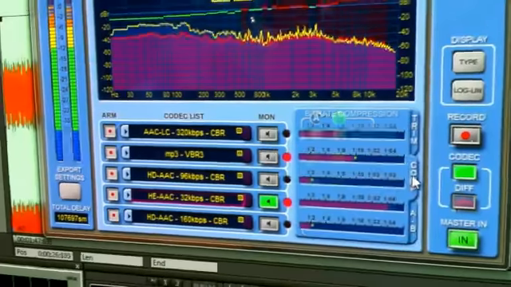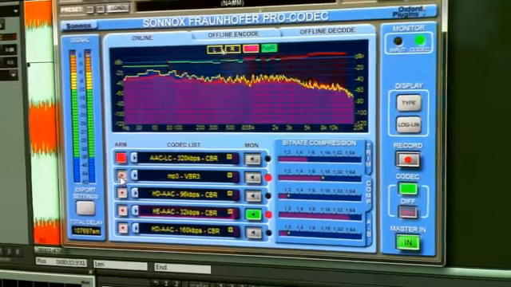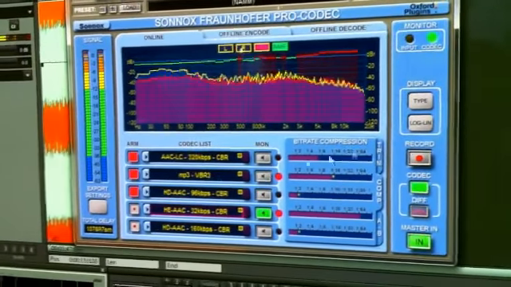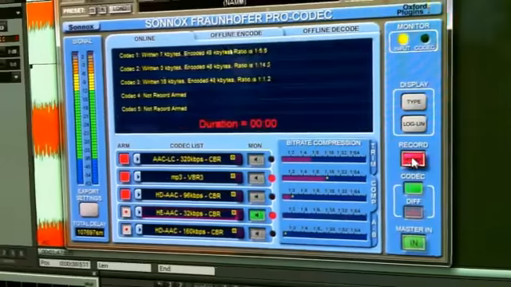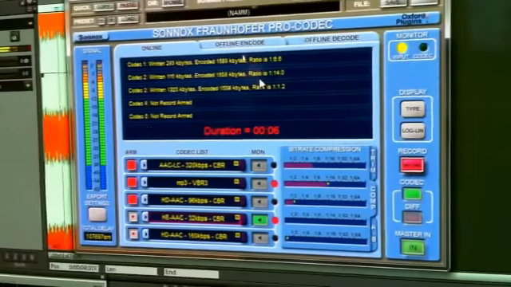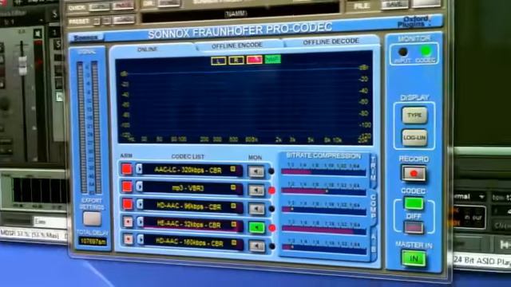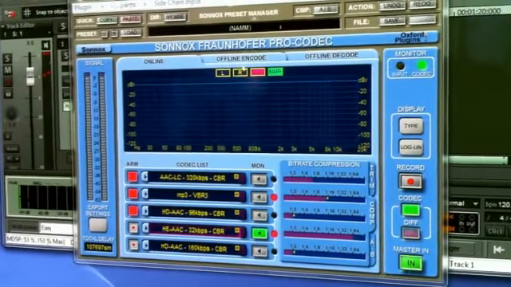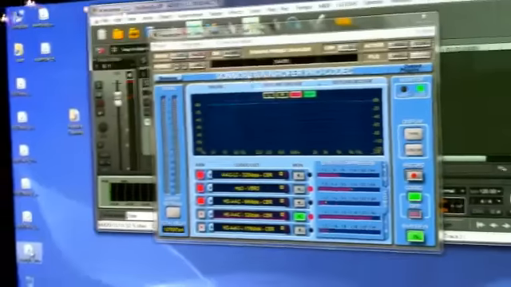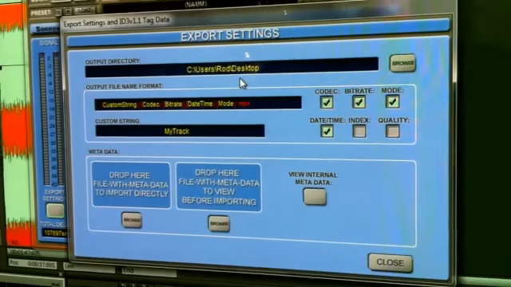Anytime I can decide to do a bounce, that's creating a file. I need to select which codecs I am going to record. So once I've done that, I click record, and the plugin is going to do some writing. And as soon as I click bypass, as soon as I click stop playback, I minimize a little bit, and I just see the files that the plugin has just created for you. And it has put them exactly where I tell it in the export settings window. That's where I can choose the path where all these files are going to go.